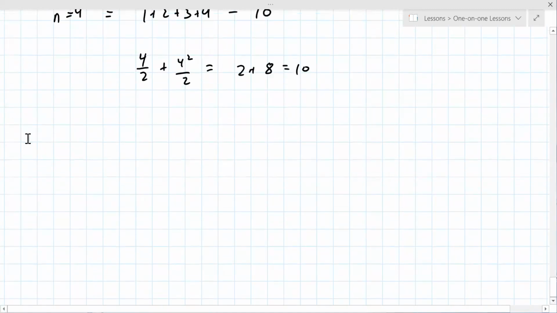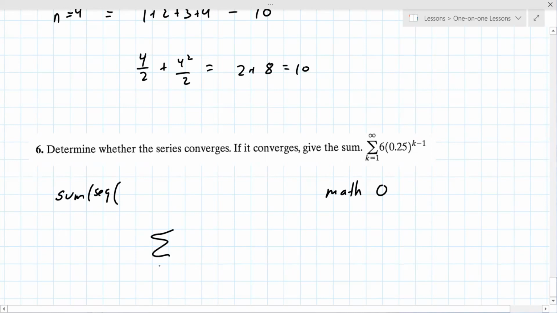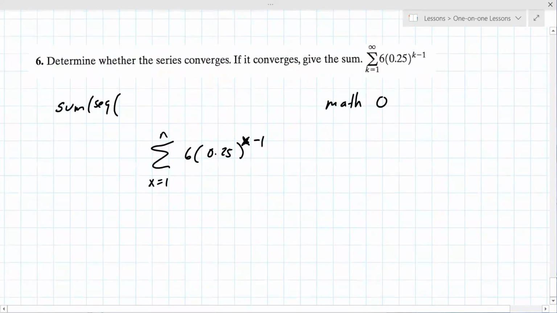It would be in degree mode, right? Under sequence, whatever. Yeah, so it's sum. Sequence was the old way. I think it's like a math, maybe a 0. But you should be able to put in sigma and then x equals 1. And then I'm going to leave that blank for the moment. And yours will be x minus 1. So what I want you to do is do it for x equals 10, x equals 20, and maybe x equals 30.